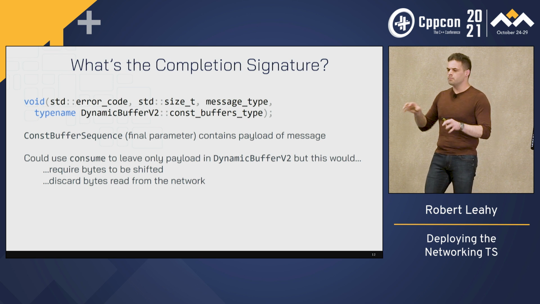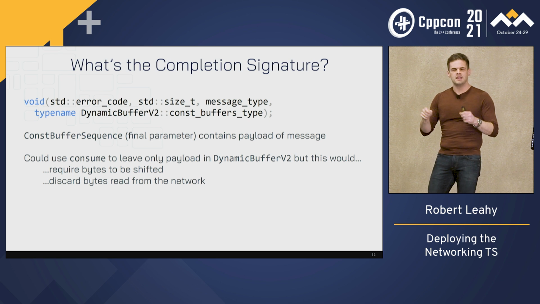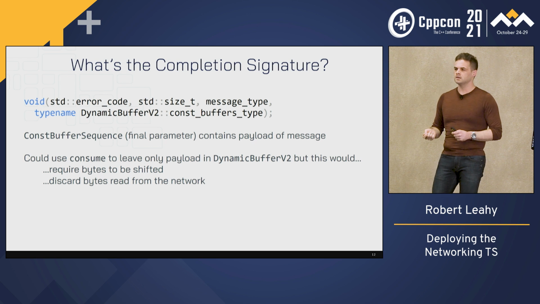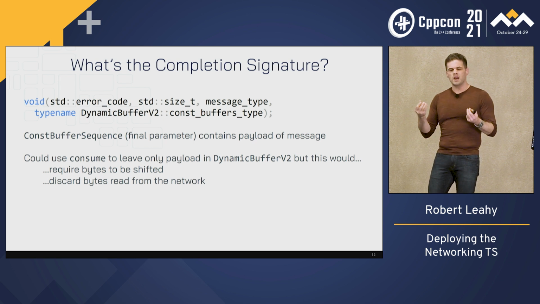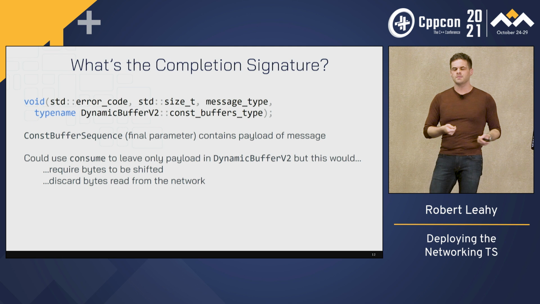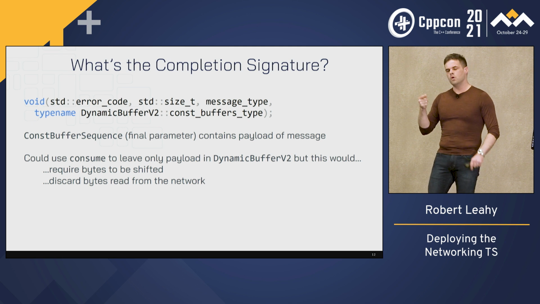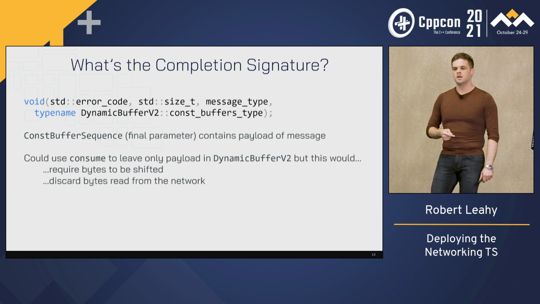Why would I leave the user poking around at bits they injected and in an error-prone way trying to resynthesize information I already had? And most importantly, perhaps, why would I consume the header off the beginning of the dynamic buffer? Why would I pay to shift all the bytes in the buffer when I know the most common use case of the user is going to be to look at the view of the payload, process it, clear the buffer in big O of 1, and start reading again?